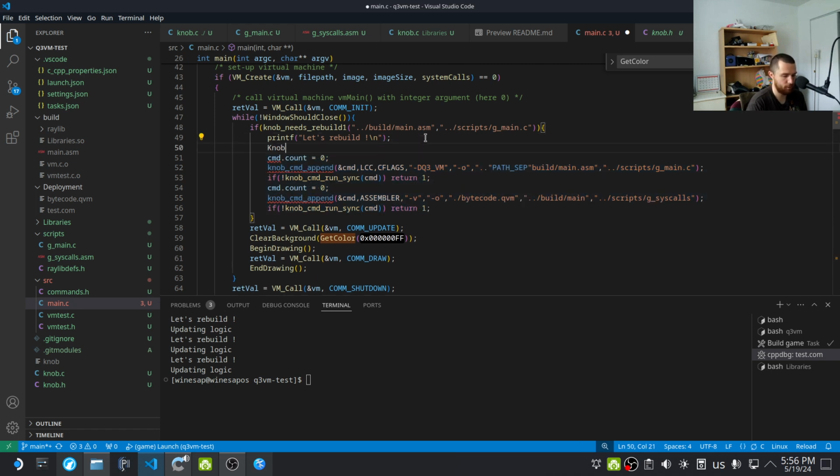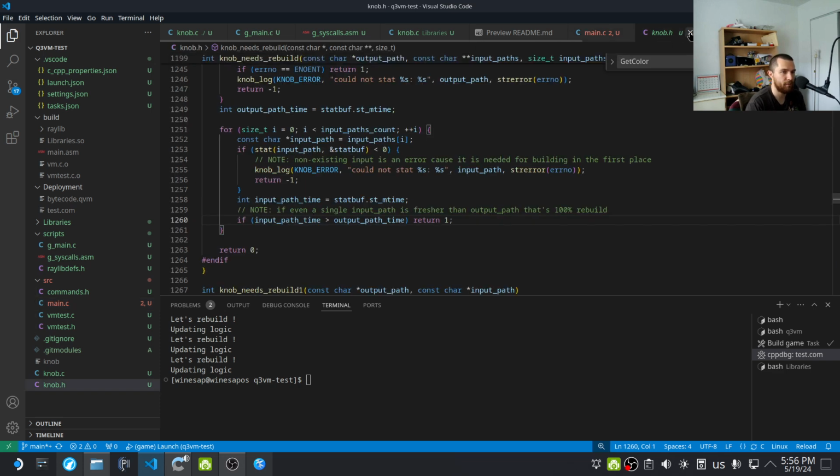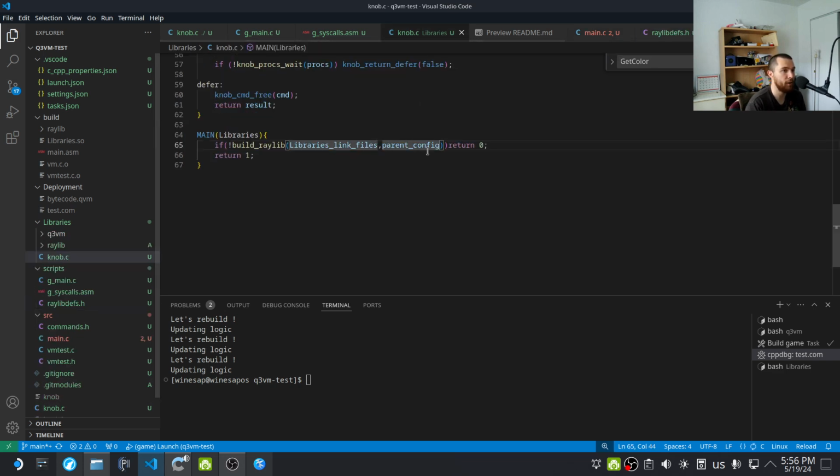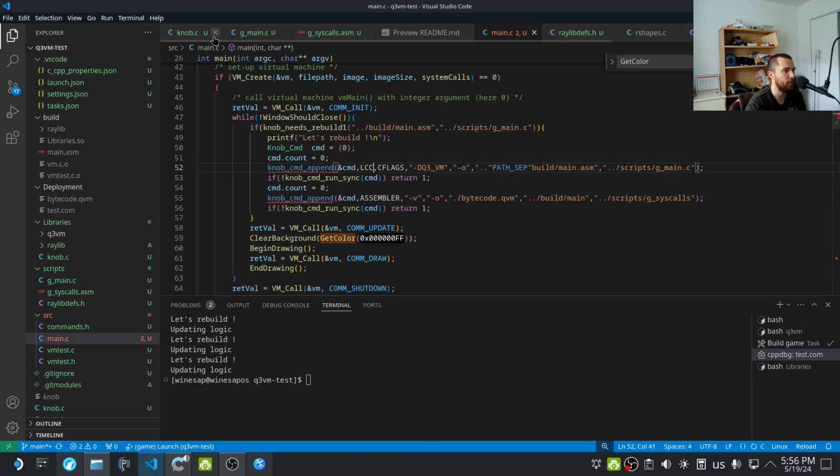Okay, so knob CMD. It's going to be an underscore. CMD is equal to this. LCC flags assembler blah blah blah. So I'm gonna go get those. They are needed. That's the libraries.